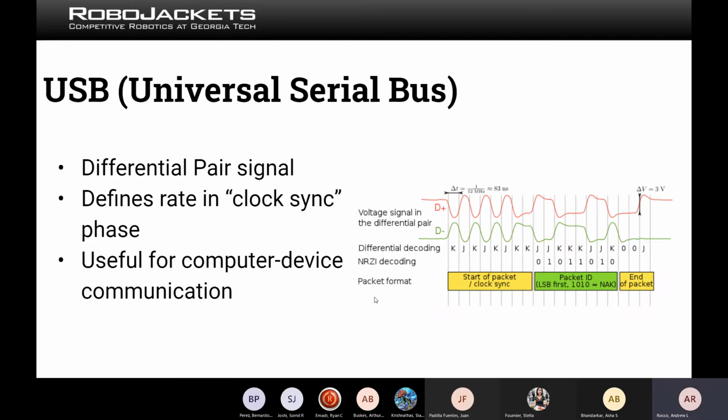All right, so now this is USB, Universal Serial Bus. Essentially, this is a differential pair signal. It basically has a voltage signal that is then decoded into bits. This will then create a packet, which is similar to the message that we talked about with I2C, and that can be used when receiving data. This is very common, as many of you know, with certain computer peripherals, like a mouse, keyboard, anything like that. The USB signal will go into a hub, an internal hub in the computer, and then that will communicate with the main processor.